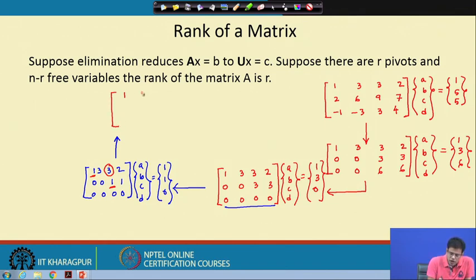So 1, 3, then 3 times the second row minus first row, that is 0, and then because these quantities are 0, it has no effect. So then again multiply 3 times with 1 and subtract 2 minus 3, so it will be minus 1, then again 0 0 1 1, then 0 0 0 0.